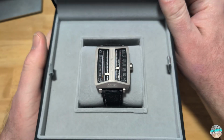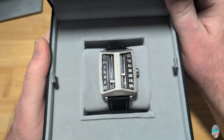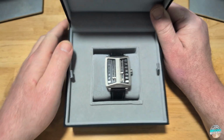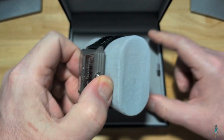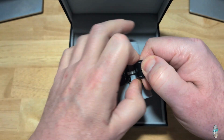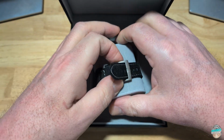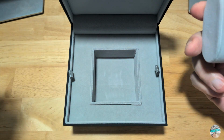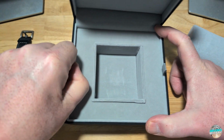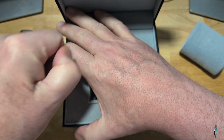And guys, this is a large watch. I mean, it's 50 millimeters lug to lug. It's not a small watch by any means. Anyway, let me go take it out of here. We'll take it off the strap. And of course, I'll give you all the specs you need to know, then we'll talk a little bit more in depth about this. It's going to be a pretty quick review because there's not a lot to go over with this thing. Let's take a look and see what you get in the box.